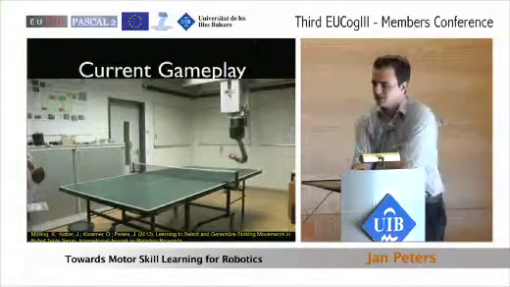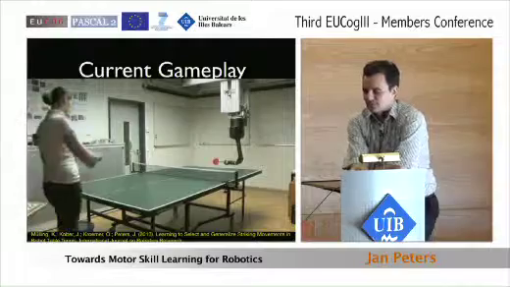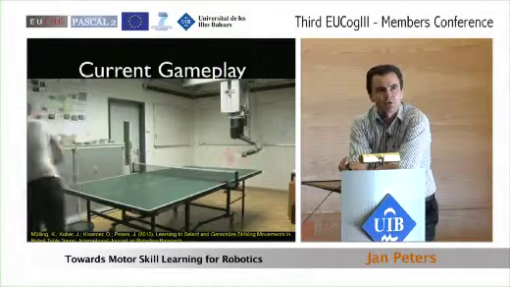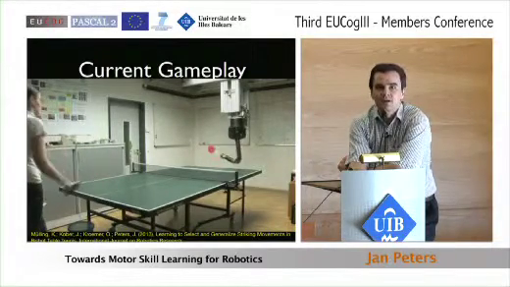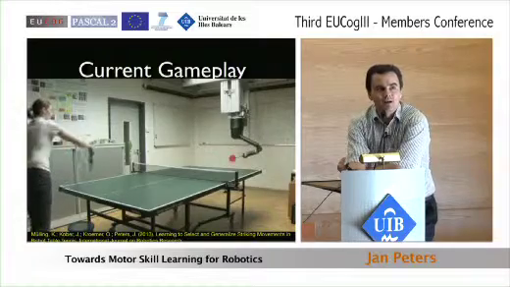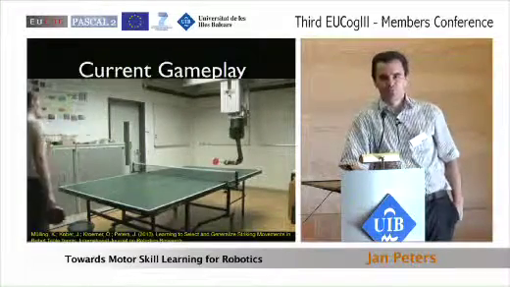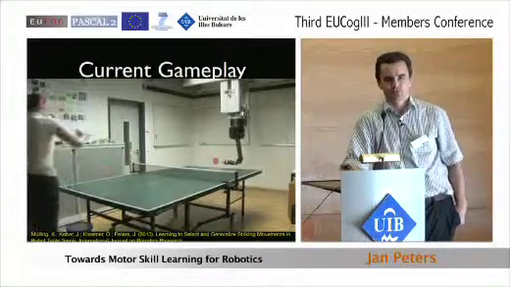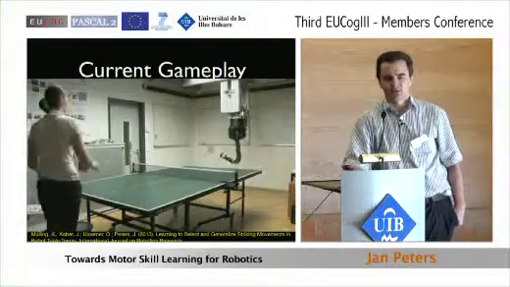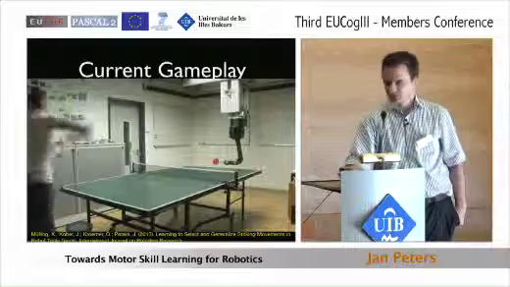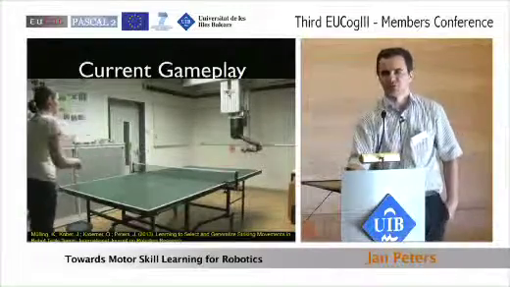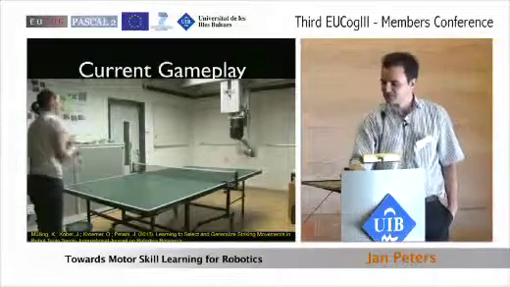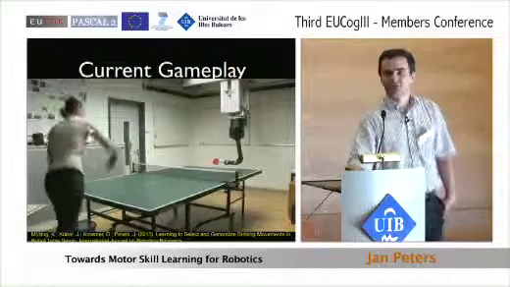Finally, what you see here is how the creator of this mixture of motor primitives for our table tennis system, Katharina Milling, plays against the robot. And what you see is that the robot has become about as good as his teacher. Admittedly, she's a computer science student, and we have big hopes when our director, who in his youth was a table tennis champion, will give us a new set of primitives. But seeing him play against it already looks much more amazing than a computer scientist. But you need to stay tuned for that video in one of the next talks. We first have to videotape him when he is back from a sabbatical. So this is the current gameplay.